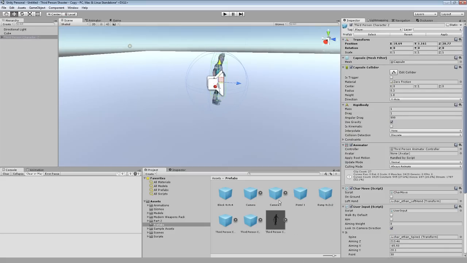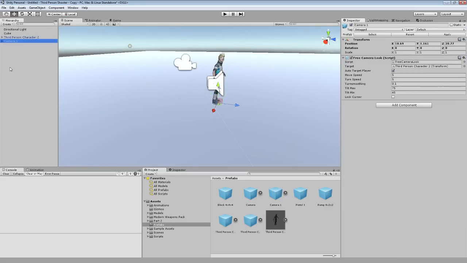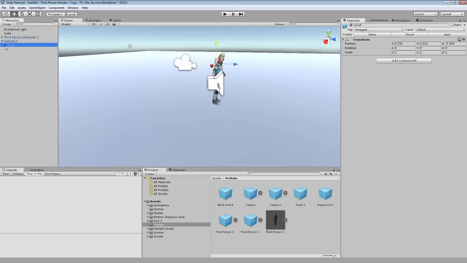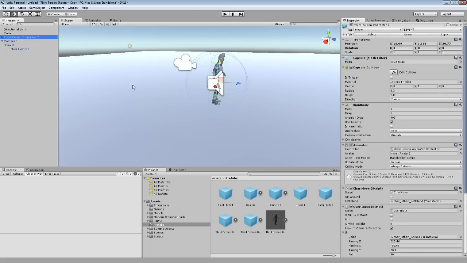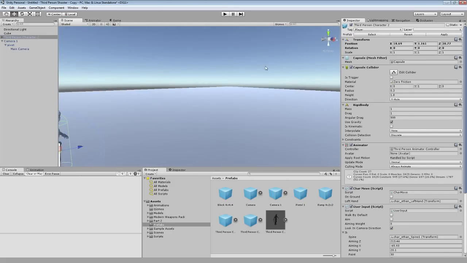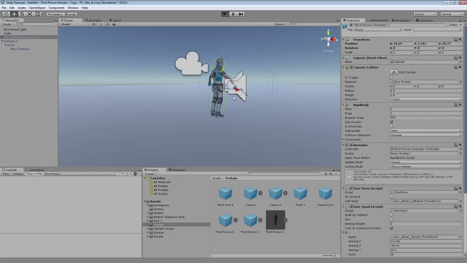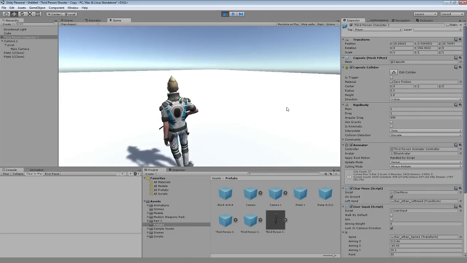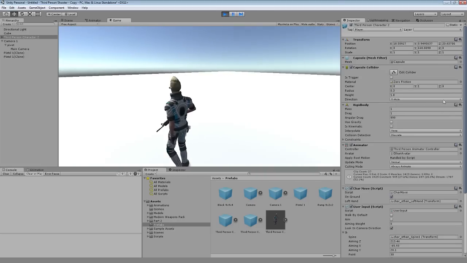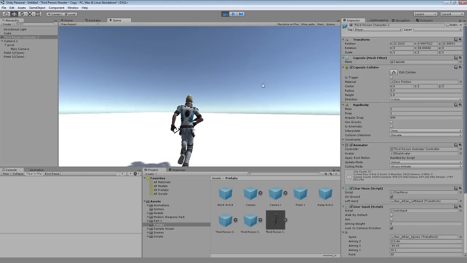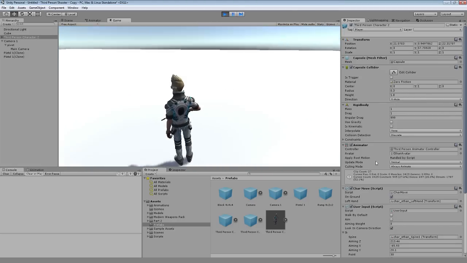And let's drop our camera. Let's make sure everything is set up correctly. And it is. So if we hit play, you can see we can play in this also.